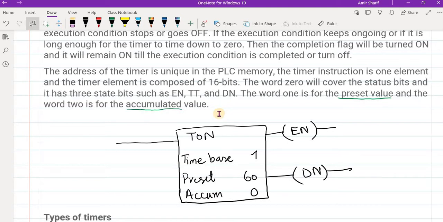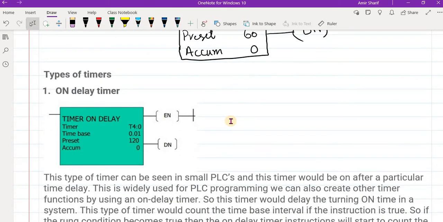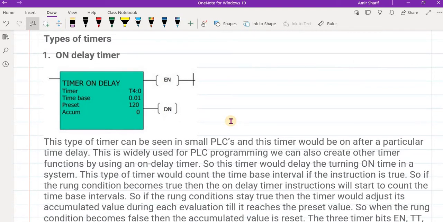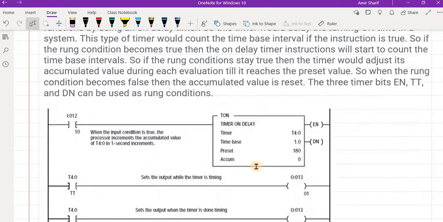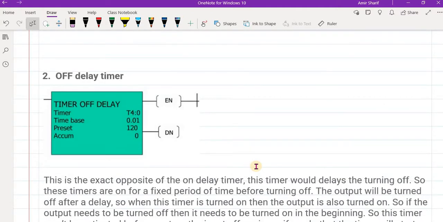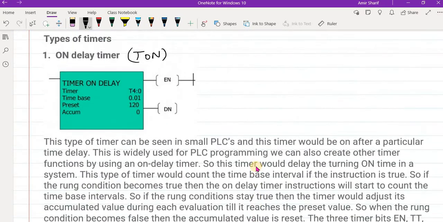For further detail, we shall also see there are two types of timers. The first one is the on delay timer, or we call it T on, and the second one is the off delay timer, we call it T off. So let's see what the on delay timer is.